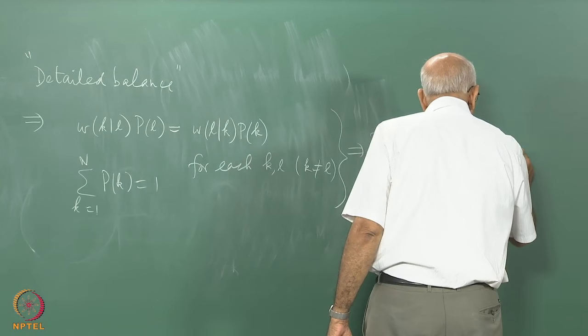Now, what is the rate or average rate at which it switches from one to the other? So, we have already said that W12 is the rate at which 2 to 1 switching is happening. So, let us call this lambda 2, the rate at which the system switches state, if it is in state 2, the rate at which it switches to state 1. And similarly, W21 is the rate at which it switches from 1 to 2, equal to lambda 1. Okay. Then, according to what we have here, it says P1 must be equal to W12, that is lambda 2 over lambda 1 plus lambda 2, and P2 must be equal to lambda 1 over lambda 1 plus lambda 2.